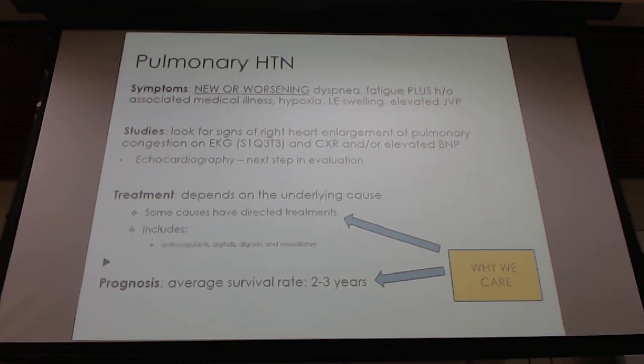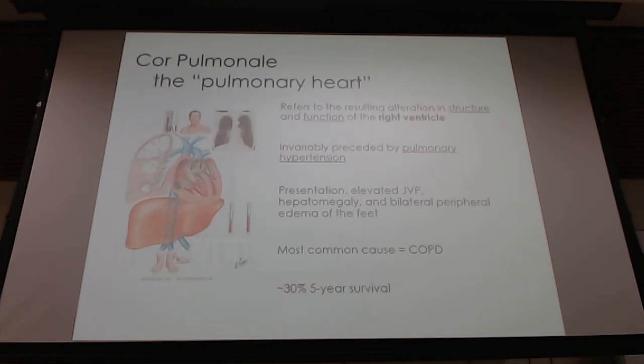If we still can't figure out why this person's dyspneic, it's not COPD, it's not some other cause, right? We get an echo. And then we just want to make sure that if there are things that are causing it that we can stop, that's the importance of identifying this diagnosis. Especially this one because it's got crappy mortality.